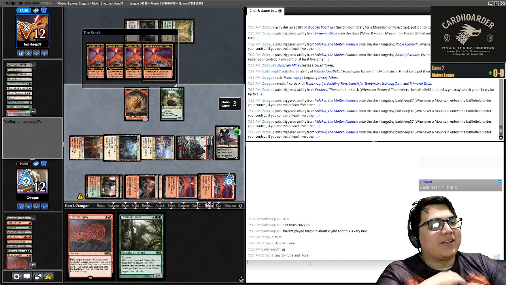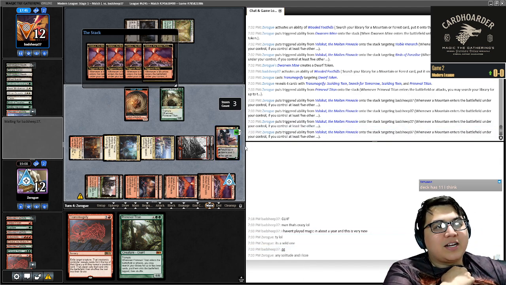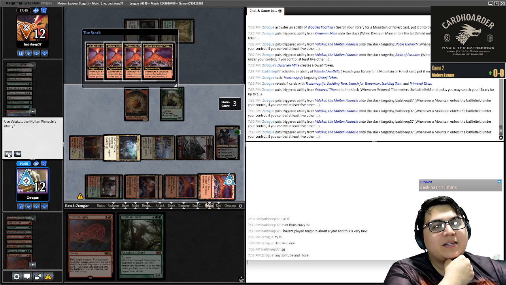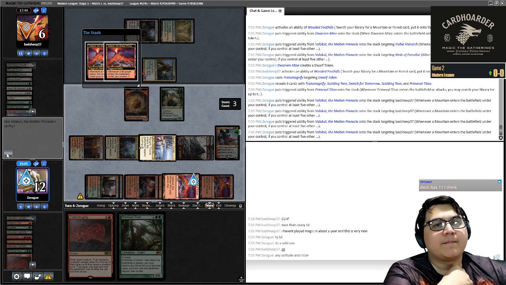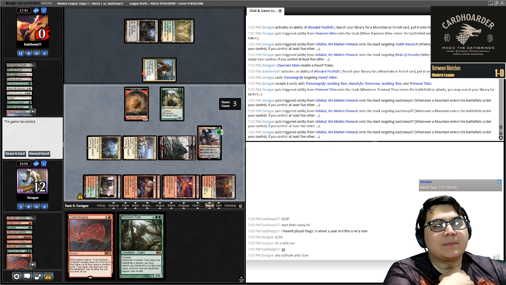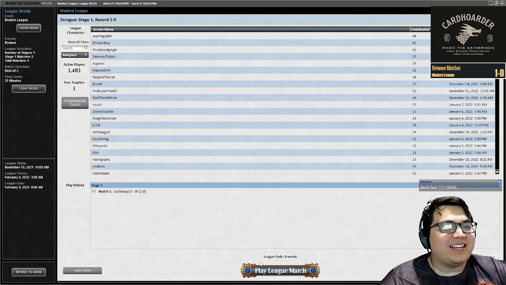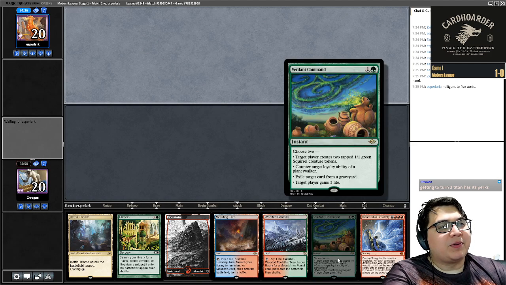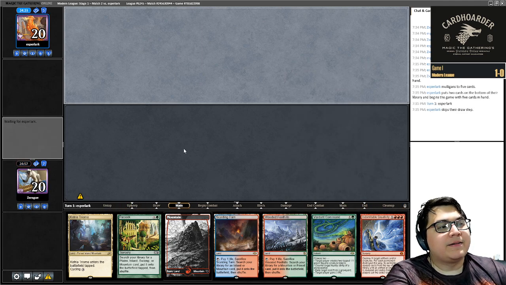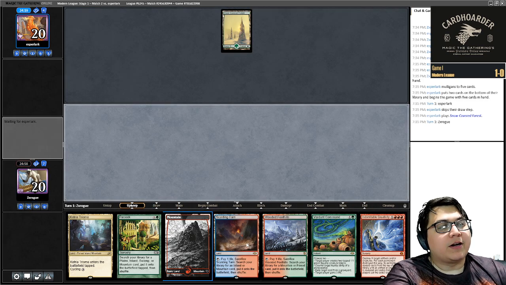Any Solitude and I lose. Any of that new broken MH2 cards and I lose. Wait, that was turn 4? Holy crap. Counter target loyalty ability of a planeswalker. I had no idea this did that. It should just be 2 mana destroy target planeswalker. That sounds more fair.